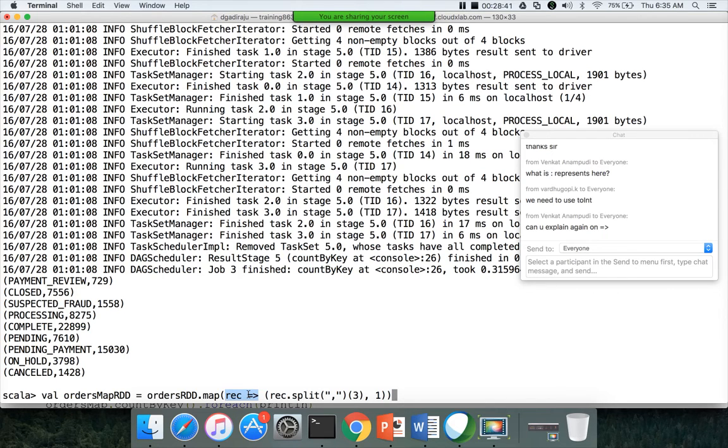If it is Python, you have to use lambda rec colon. And if it is Scala, you just say the variable names. So rec is just a variable name. Don't think that we have to give rec only. If you want to apply something on a paired RDD, you might have to define it as a pair or tuple. So it's just a variable name here, and the data type also can be different. We will see those examples later. But the main thing is, whatever variables you want to pass as part of your lambda function, you have to give those variable names here, then implies.